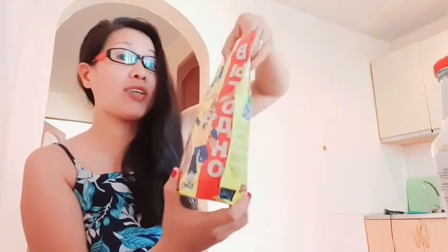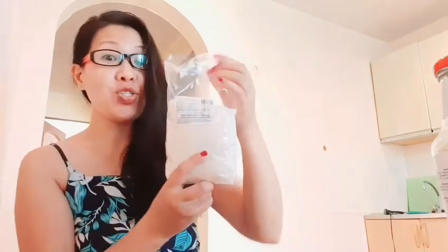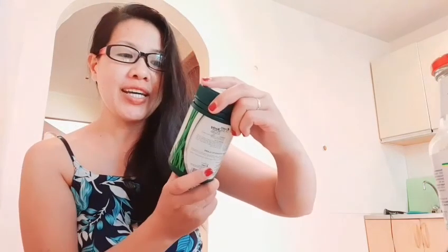Another ingredient is Cacao — my son loves this so much. And of course, we need sugar, guys — white sugar or brown sugar, whatever you have at home. And of course, our blender. So we're gonna make chocolate milkshake, syrup milkshake, and Senti barley milkshake — all with strawberry. So let's start! First, we're gonna wash our strawberry. And by the way, my son will be helping me. Stay tuned.